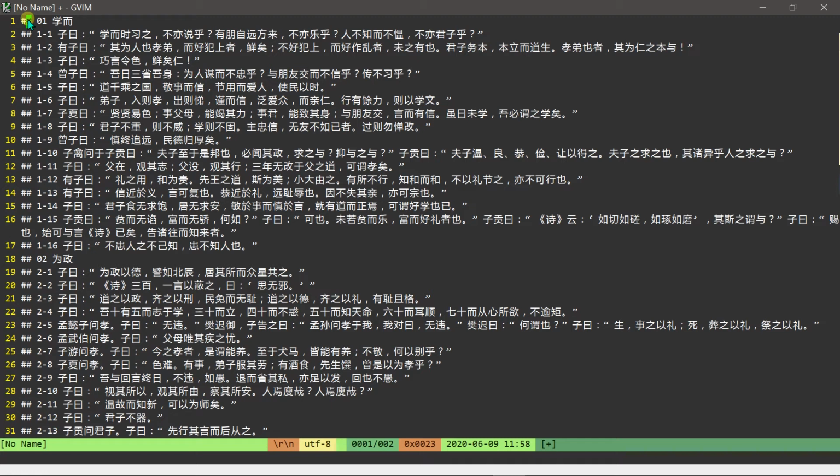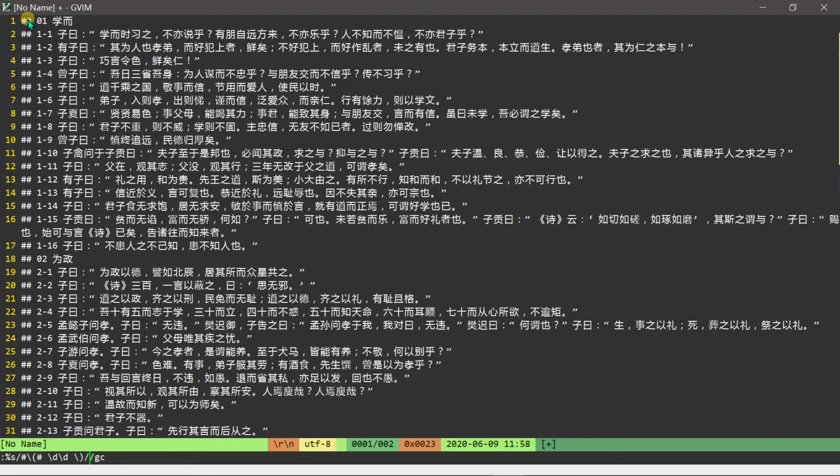But in Vim, there's a simple command, global search and replace. Search for what? Search for a hash, with something in brackets, and in the brackets there's also a hash and a space, then 2 numbers and a space.